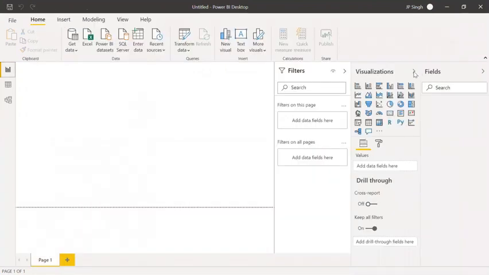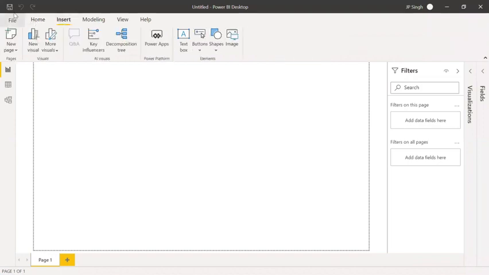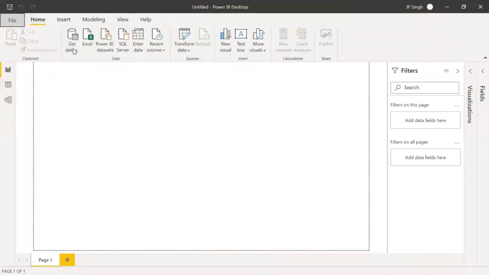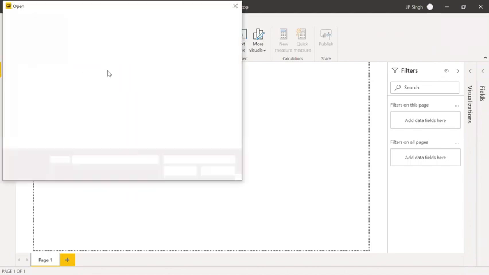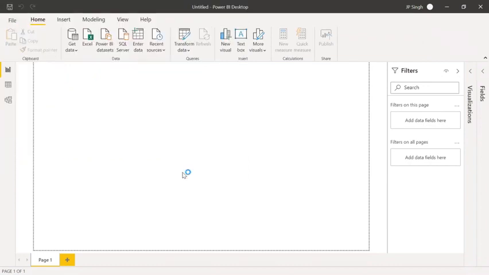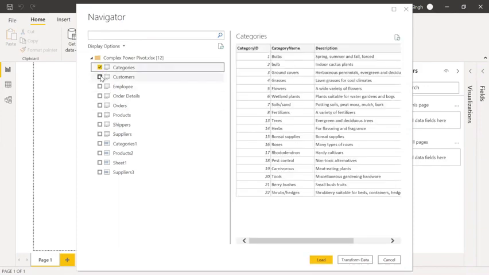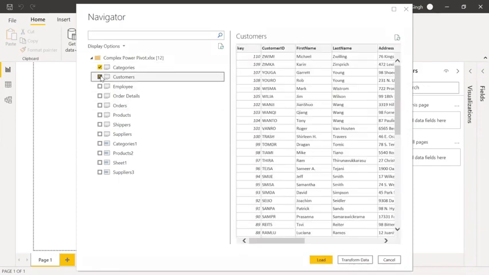Okay, no worries. So what I'm doing, I'm just taking big data and working on it accordingly. So I'm taking Home, and we have Get Data, Excel. We have a complex Power Pivot. Complex in the sense of multiple tables, not that complex. It's an easier one for you. More relationships to take into consideration. Yes. So I am taking all the sheets now. First sheet is fine. Second sheet is fine.